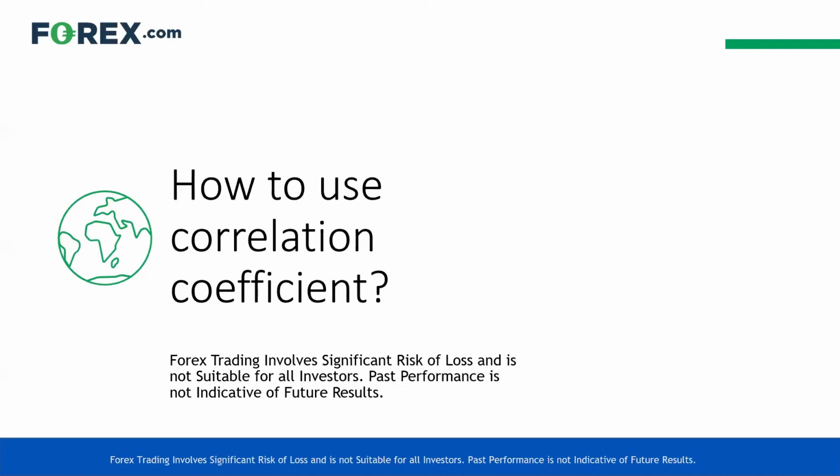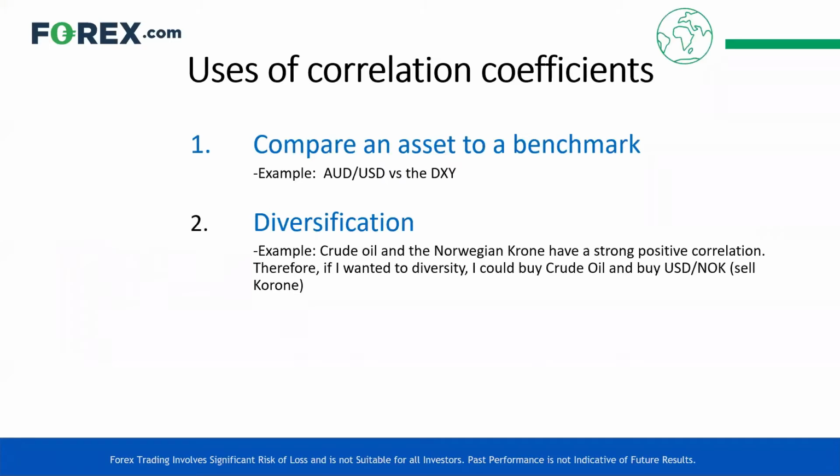So to use a correlation coefficient, there's really two ways to use it. You can compare it to a benchmark. So for example, I don't have access to the DXY, and in the US, I don't think a lot of FX trading platforms have that, because it's an index. So I don't think you can use it as an FX, but you can use it to trade the Aussie if there's a high correlation. So you can basically use the DXY as a benchmark.